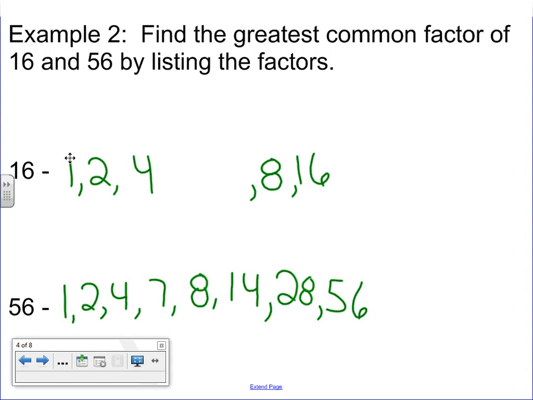So there we've got all of our factors of 56 as well as all of our factors of 16. Again, there's many common factors in this case. 1, 2, 4, and 8. But we're looking for the greatest common factor. And the greatest common factor of these two numbers is 8. So 8 is the greatest common factor. Pretty simple.